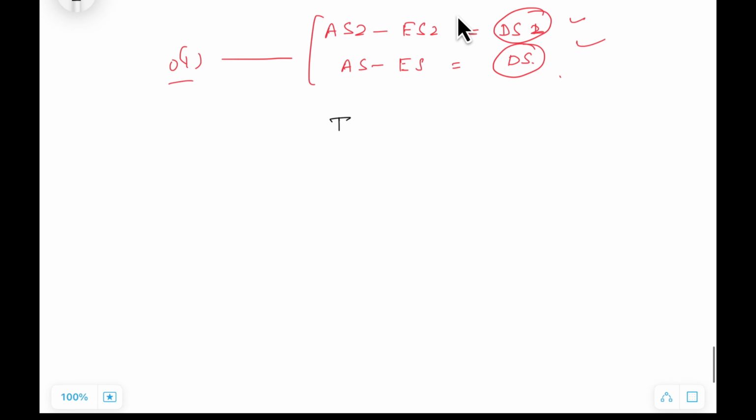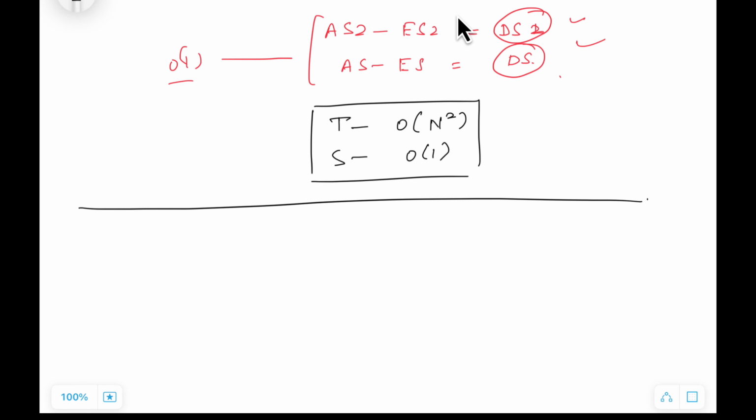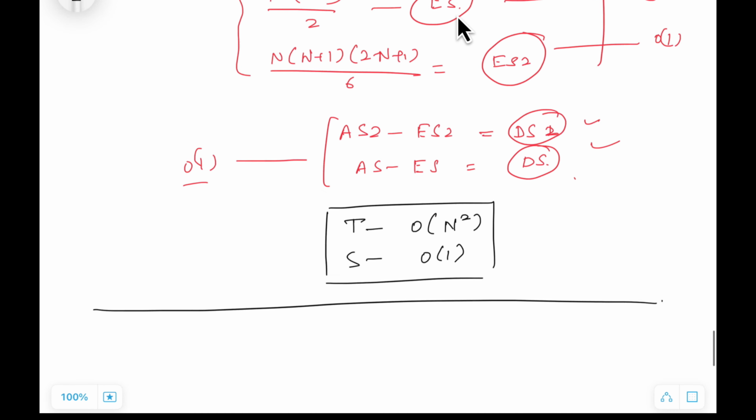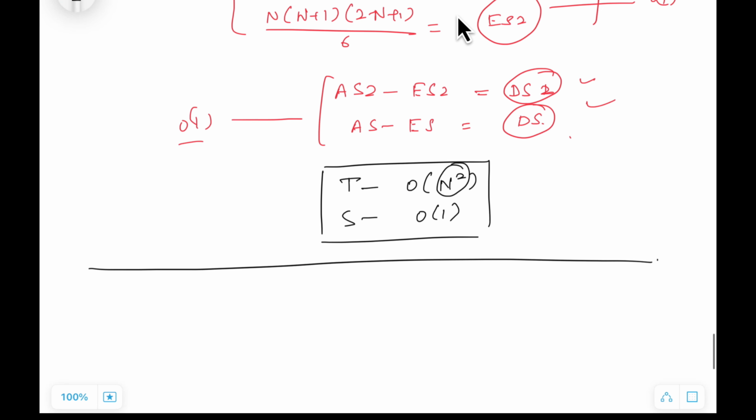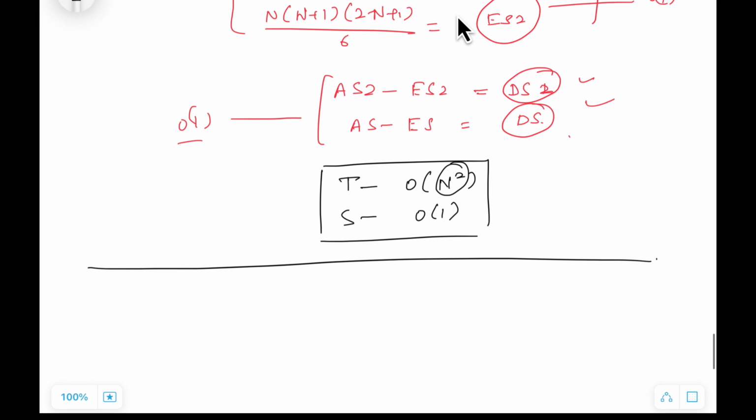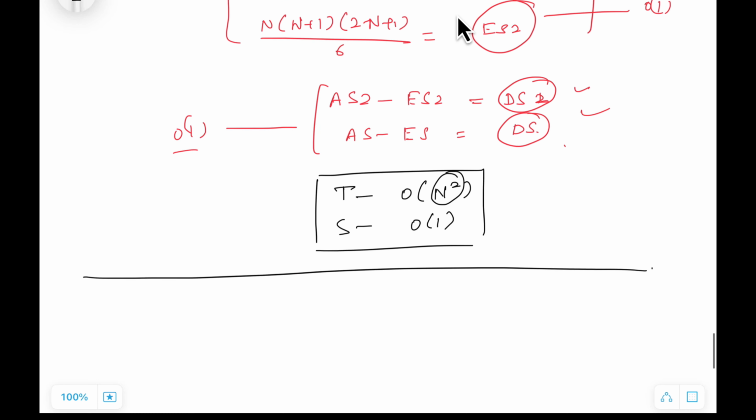No. The time complexity will be order of n square, and the space complexity will be order of 1 using mathematics. This is the approach. And this is n square. This looks like quadratic, but actually it is linear, growing with the input size. Our input itself is n square.